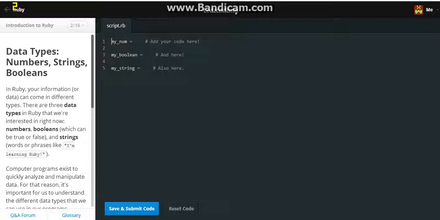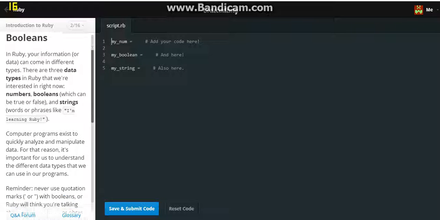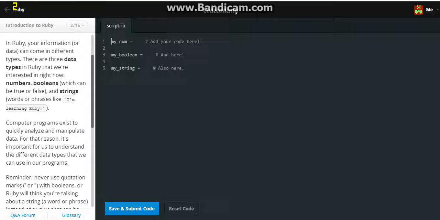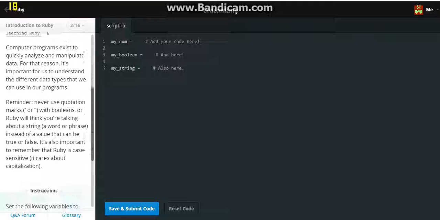Data types: numbers, strings, and booleans. In Ruby, your information or data can come in different types. There are 3 data types in Ruby that we are interested in right now: numbers, booleans, which can be true or false, and strings, words or phrases like I'm wearing Ruby. Computer programs exist to quickly analyze and manipulate data. For that reason, it's important for us to understand the different data types that we can use in our programs.